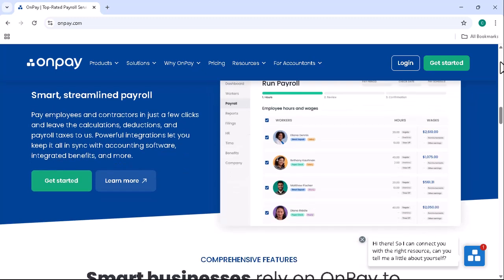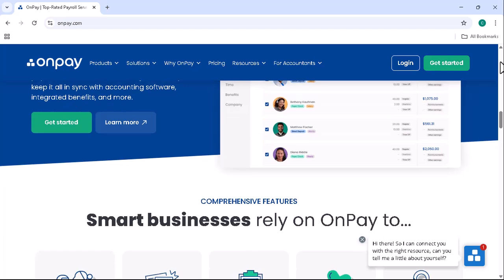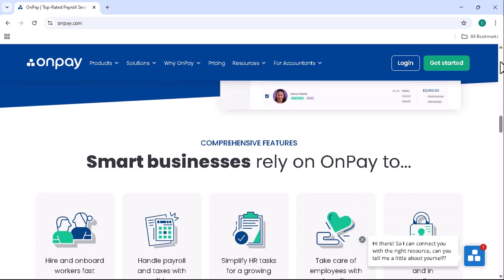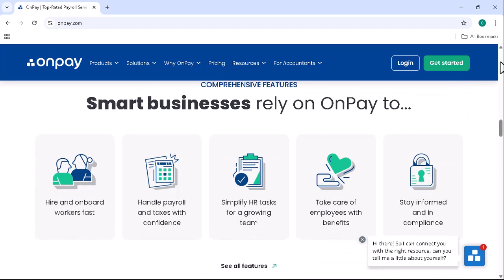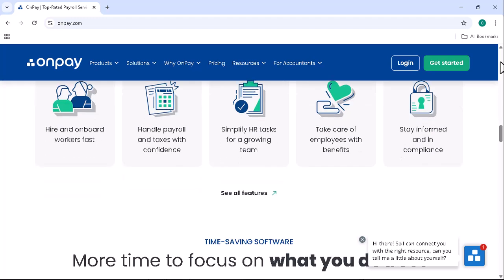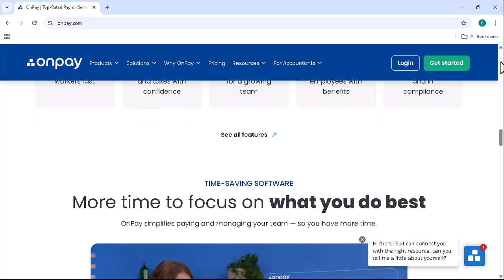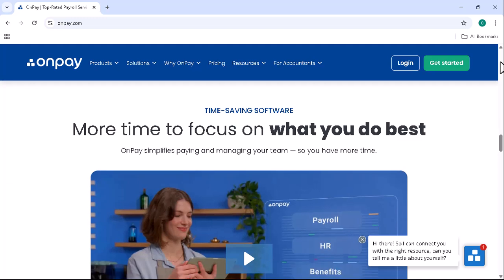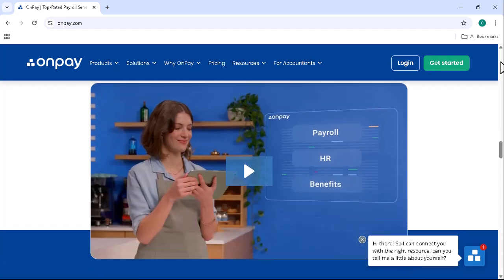Sometimes, a paystub might not load correctly, appearing as a blank page or an error message. This could be due to a temporary internet connection issue, a browser glitch, or even an ad blocker interfering with the display. Try refreshing the page first. If that doesn't work, clear your browser's cache and cookies, or try using a different web browser. If you have an ad blocker enabled, try temporarily disabling it for the Onpay site.